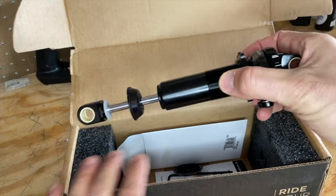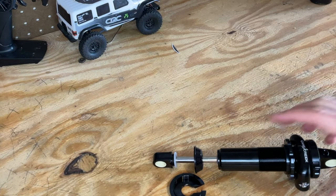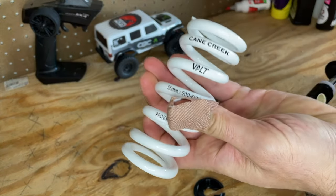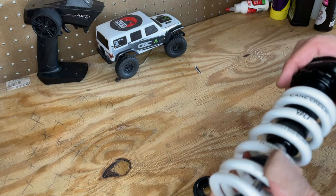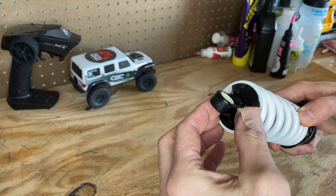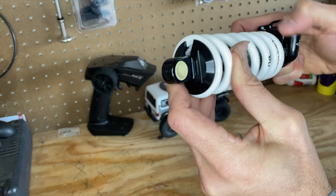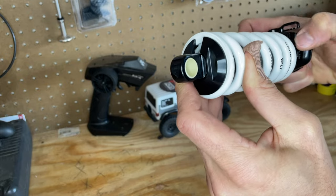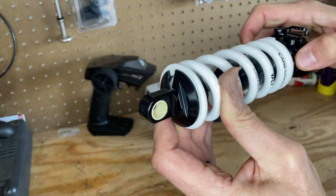Installing the coil shock isn't terribly hard, but you do need to be aware of a couple of things. As you take it out of the box you're inspecting all the pieces — including the clamp and the white Vault spring — also inspecting the hardware on the eyelets on the top and bottom of the coil. As it slides in you install the clamp, then slowly turn the preload dial on the top to make sure it has a snug fit. Once the shock is put together satisfactorily it's time to remove the old shock.